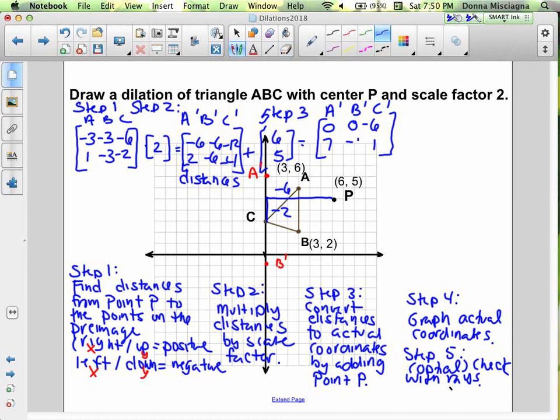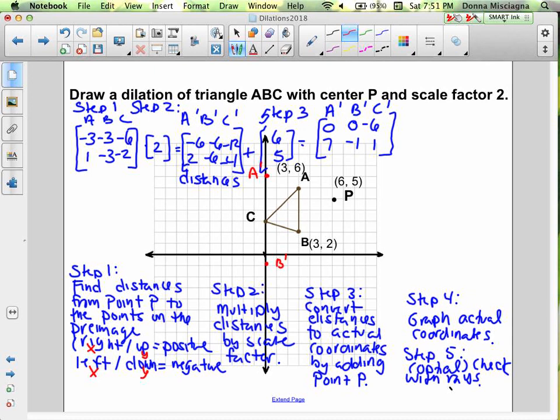Just have to be careful with your values, whether it's up or down. And it's okay to make a mistake, all right? So I made a mistake there. The thing is, when you make a mistake, don't just go with it. Go, whoa, that's not right. Did I write something down wrong? And C is going down. It has to keep going down. It can't have been positive. It had to be negative. All right, so if you make a little mistake, you fix it. No big deal. All right, now let's graph this.